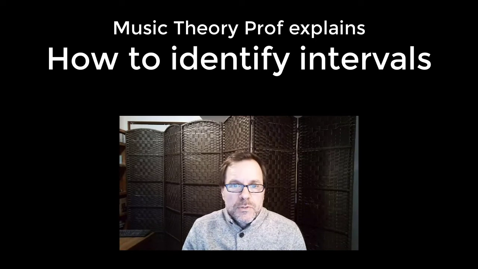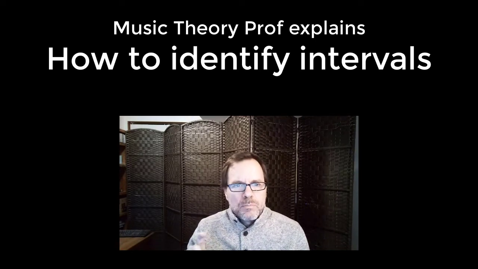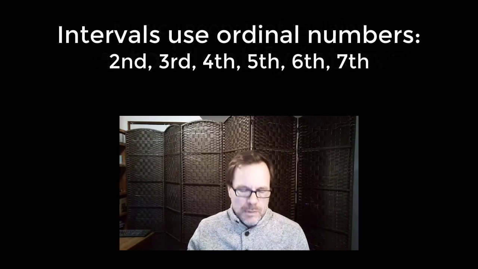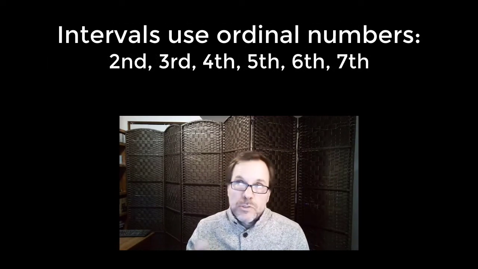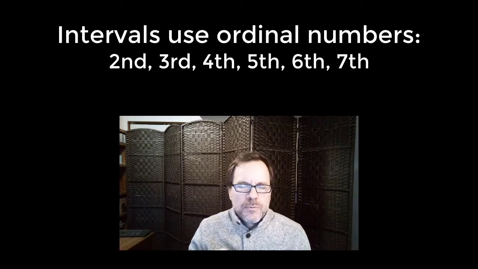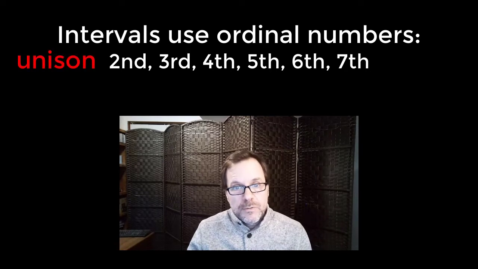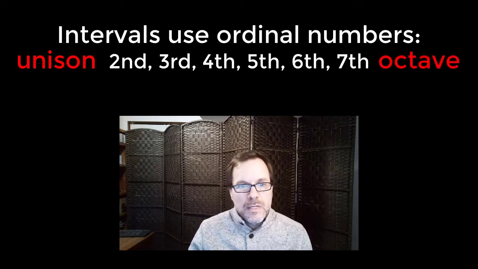Generic intervals describe the distance between two notes on the staff. Mostly they're ordinal numbers like seconds, thirds, fourths, fifths, sixths, sevenths. Musicians also occasionally refer to ninths and tenths and twelfths, but these are less common, and we'll deal with the other set. Musicians have special names for the ones that I skipped. We say unison instead of first, and octave instead of eighth. Sometimes you'll hear prime instead of unison, but this is less common as well.